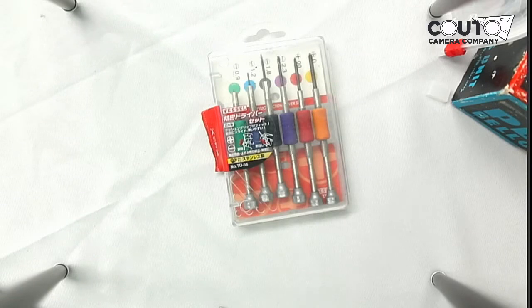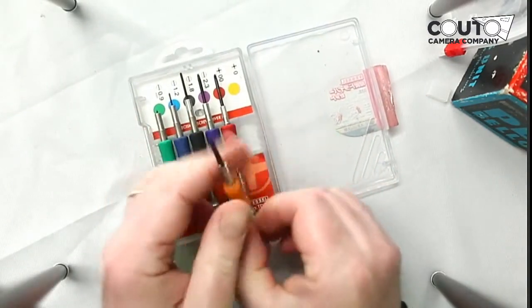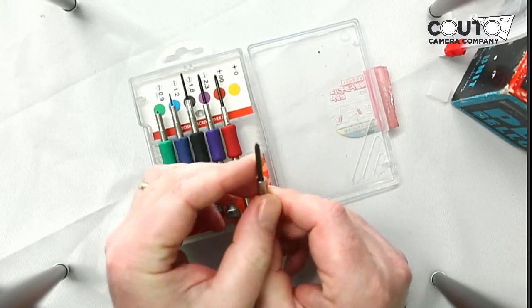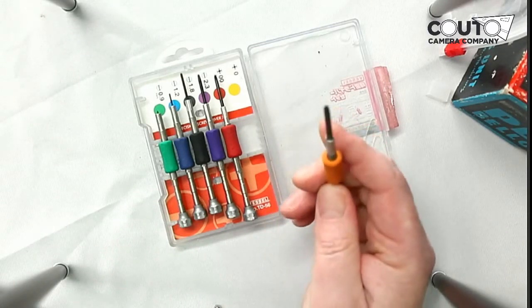The first thing you see here are these Japanese Industrial Standard screwdriver sets, and these come in different sizes — Phillips head and flat. What's important about these is that they're Japanese Industrial Standard for the Phillips head, which is a little bit different than a traditional Phillips head screwdriver due to the edge geometry. On a typical Phillips head screwdriver it's going to be rounded on the edge, but with these you have a really nice solid point with flat edges. This is going to keep you from stripping out any screws.